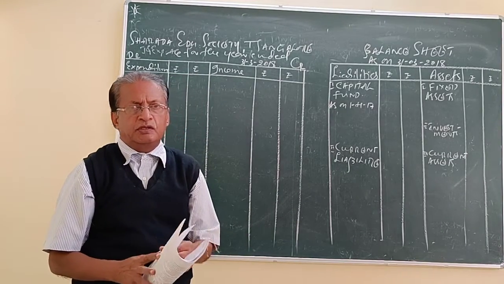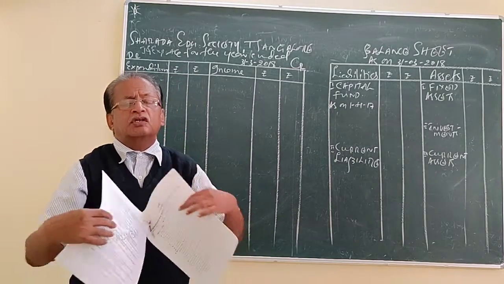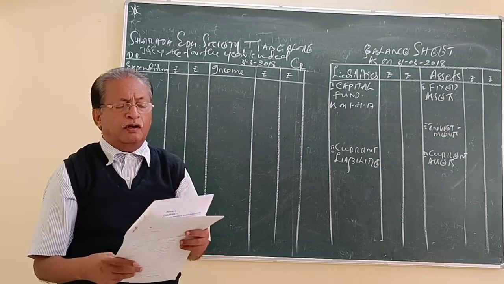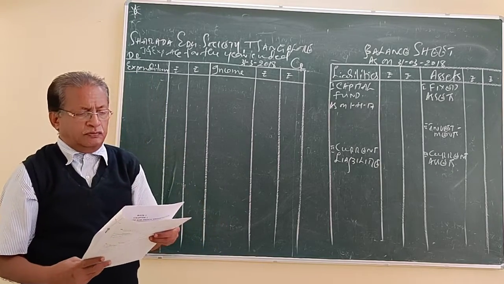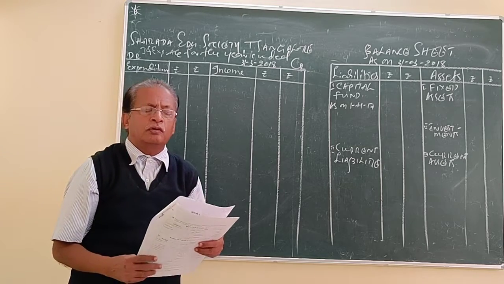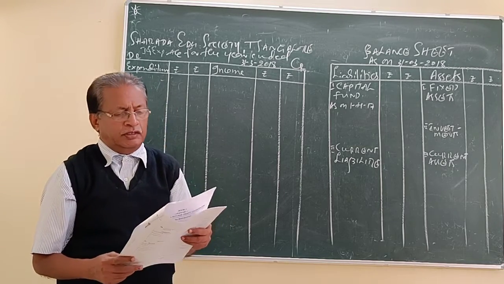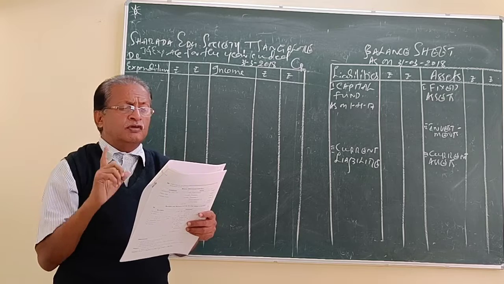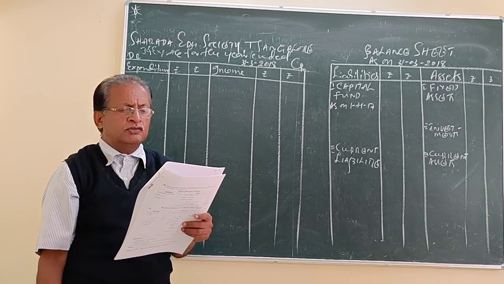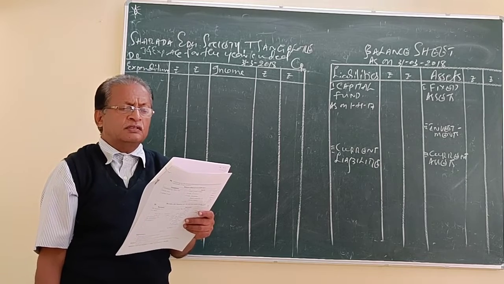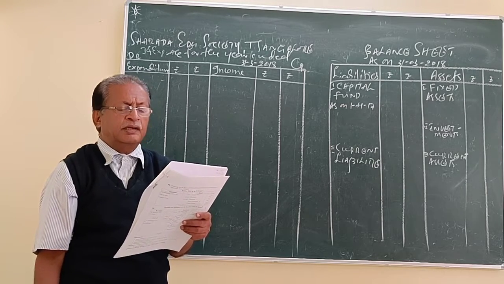morning, I am Jayapayas. Today, let us start the solution of the problem of the non-profit organization. First problem, I will read it and after that I will solve it. First one, following are the balance sheet and receipts and payments account of Sharda Education Society Mangalore. Balance sheet as on 31/3/2017, like this side.